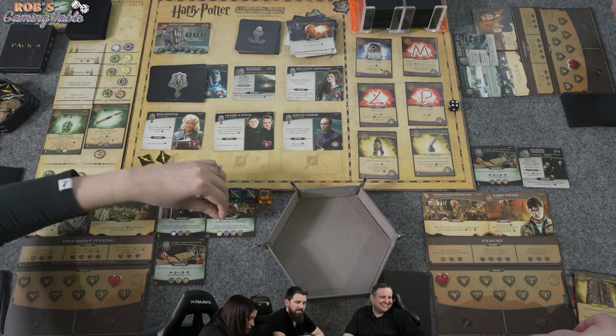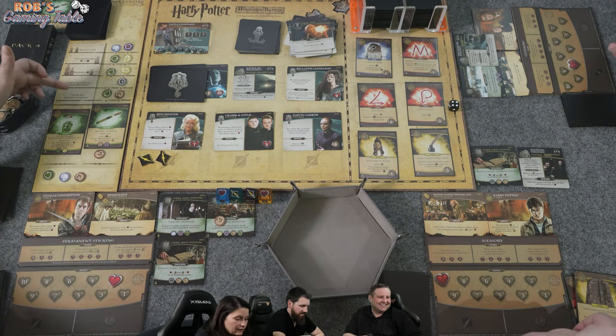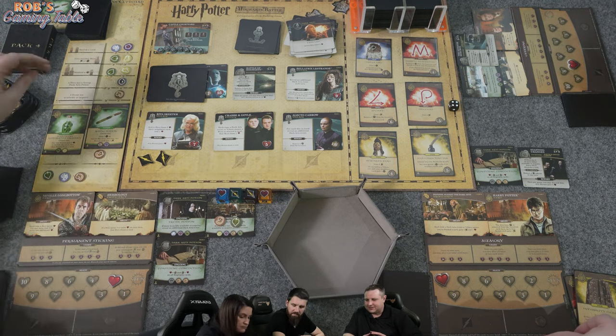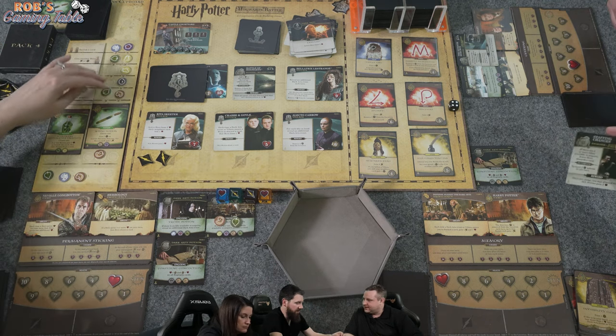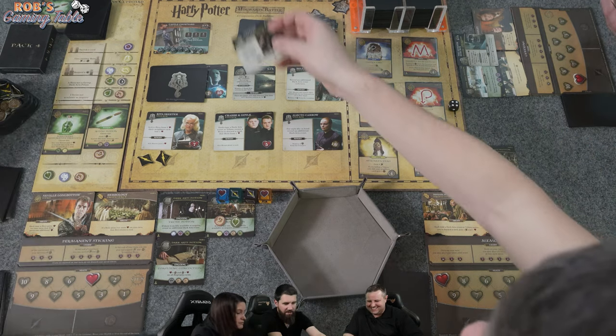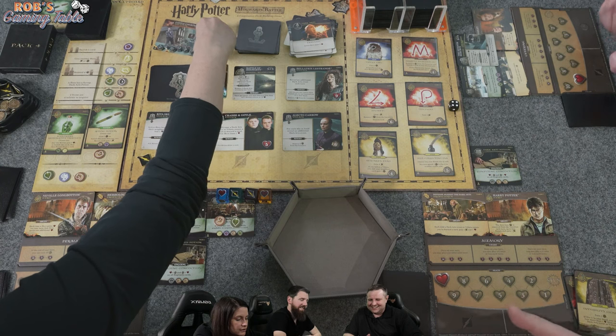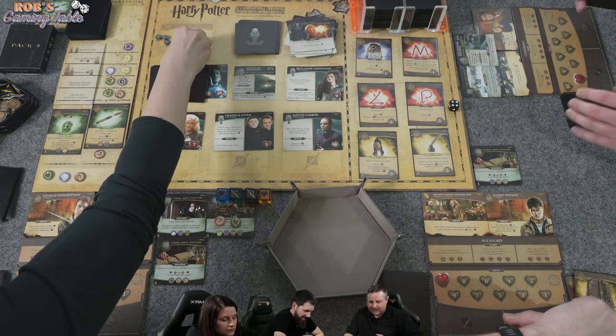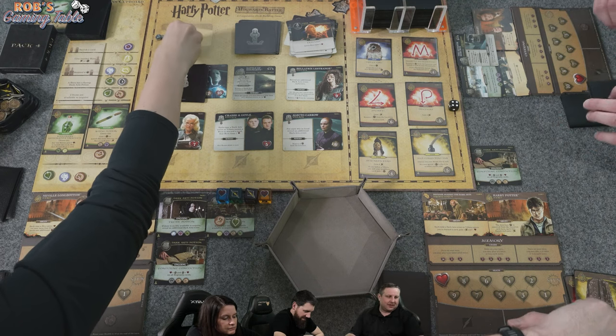Sure, we'll put this one here because that one's bad. And then 2 items, yes. Let's take this here because this is bad. Oh wait, do this. All heroes gain 2. Yeah, 2 health. All right, perfect. All right, but game over, because we did not clear this. So there you go.